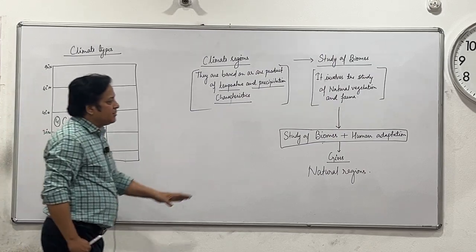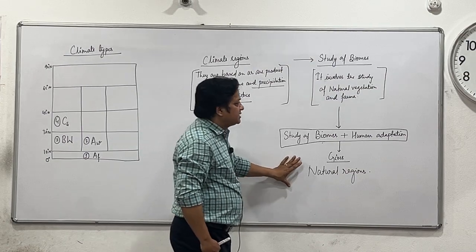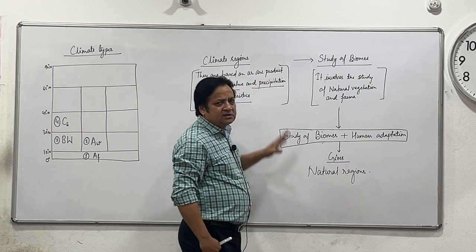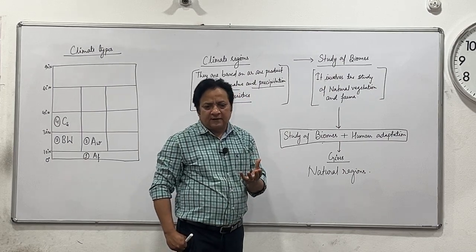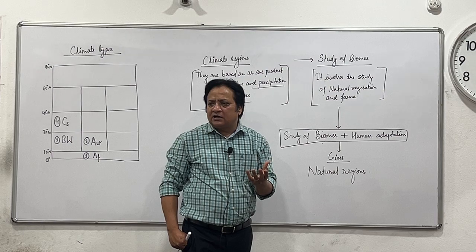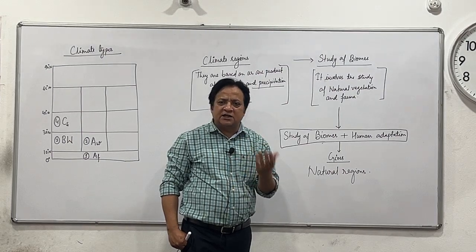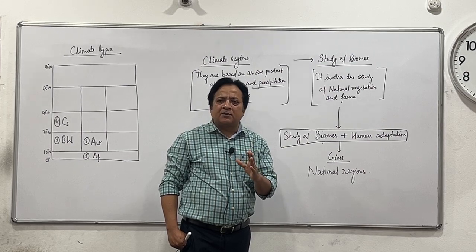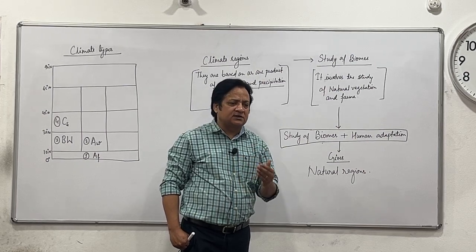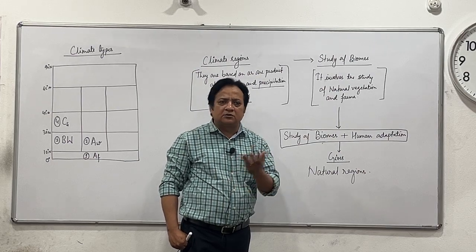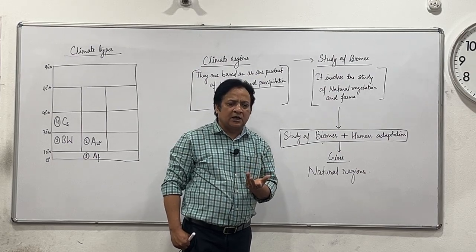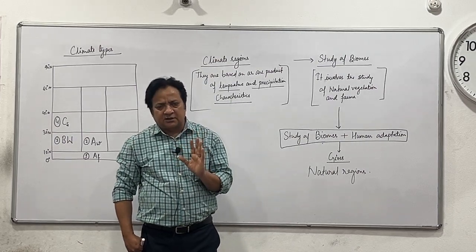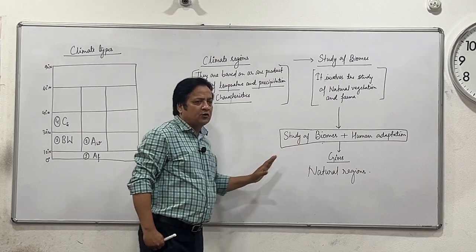So natural regions are a broader concept. याद रखना है, natural regions are a broader concept, and biomes and climatic regions, they are a subset of natural region. Okay, subset. क्योंकि एनवायरमेंट से हम अलग नहीं हैं ना, हम भी जहाँ भी रह रहे हैं, चाहे वो डेंस फॉरेस्ट हो, चाहे वो पोलर एरियाज हो, है ना. So we are having different levels of adjustment and adaptation developed by human beings according to the prevailing climatic conditions. And when I say prevailing climatic conditions, that means your temperature and precipitation characteristics. Okay, this is what you have to keep in mind.